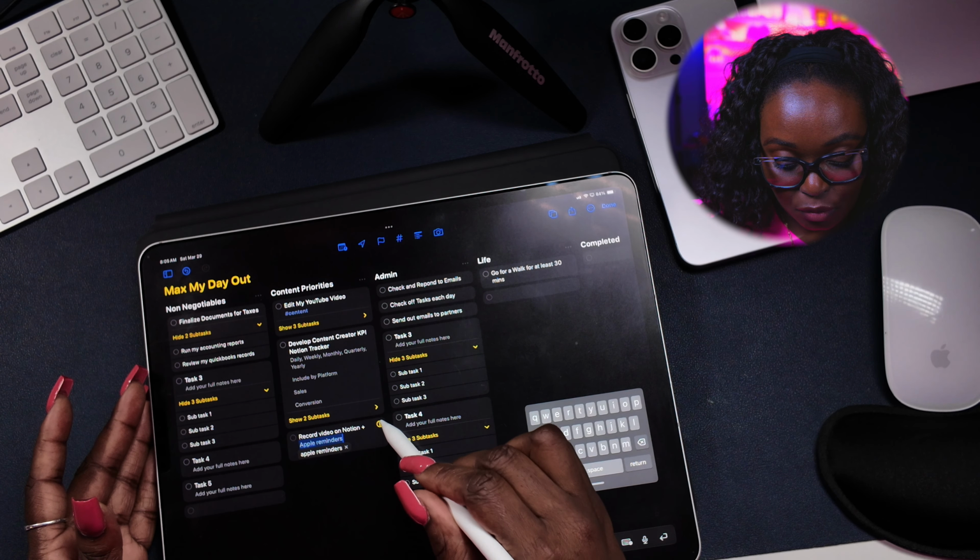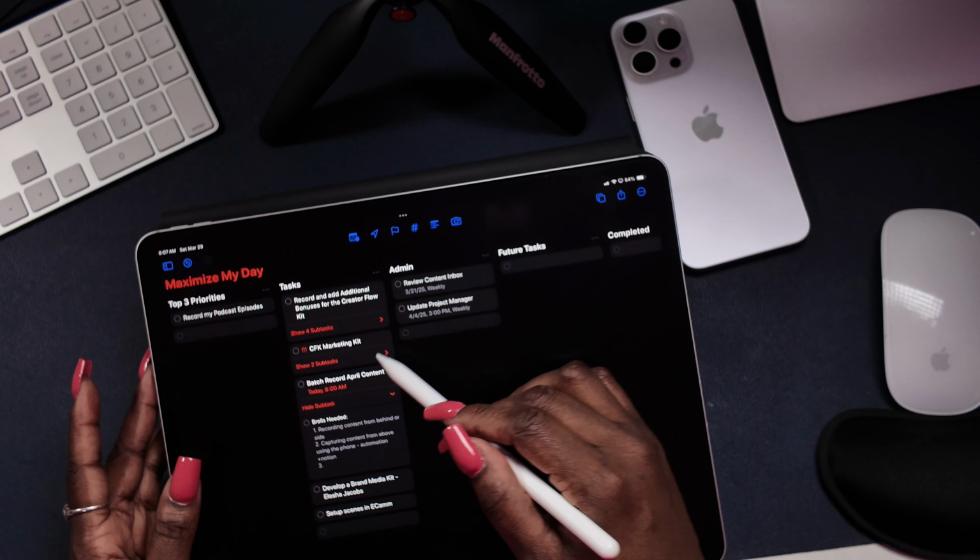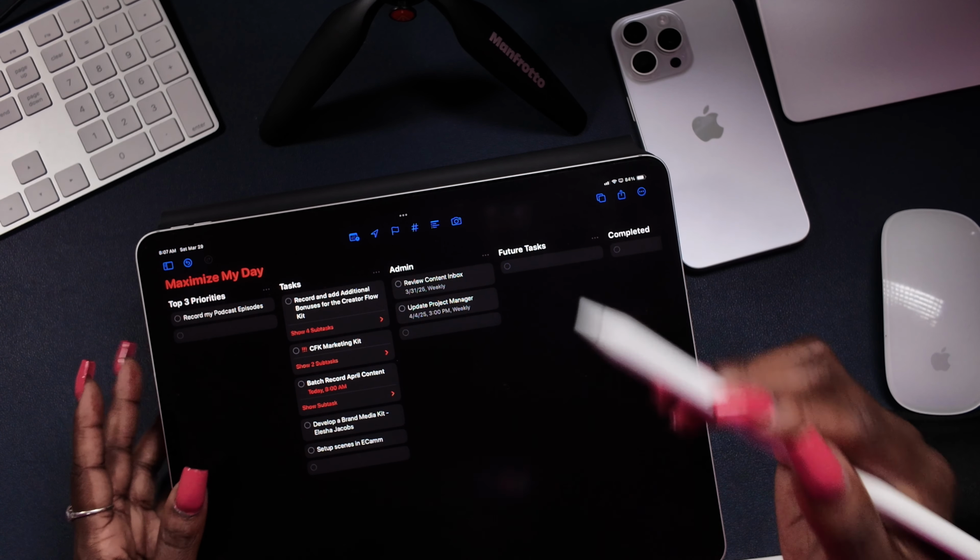In that, I'm always going to be reminded of things that I need to do on a weekly basis. This is a way for me to never miss or lose track of any idea because of this setup that I have. I have set a reminder inside of Apple Reminders, and I ask it to review content ideas, and I do this weekly on Mondays.